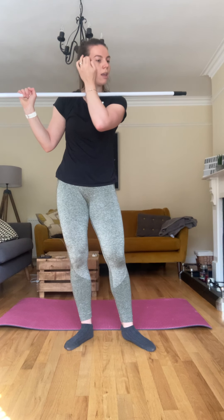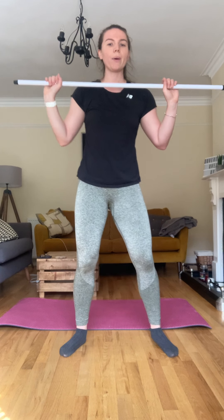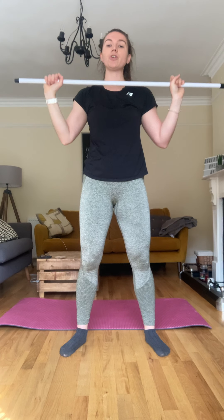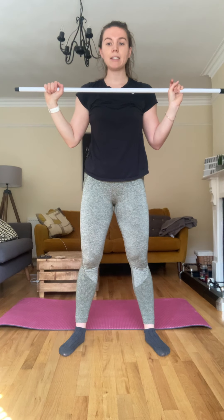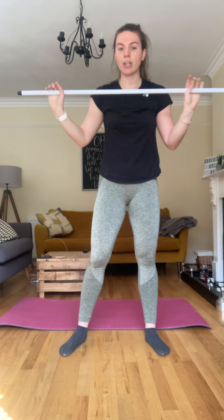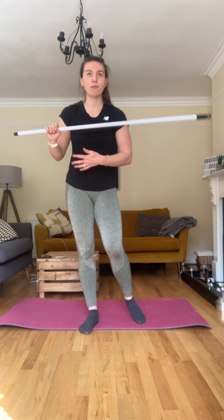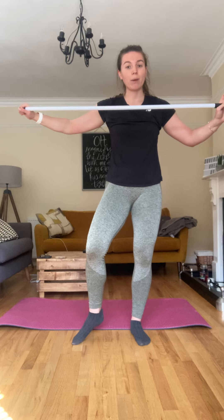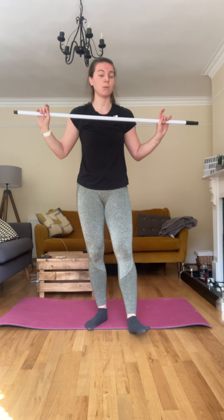When you have weight and you're trying to get it over your head, that momentum helps you push it up. This is good for technique, good for trying out different exercises, so that when you get back to the gym or if you do have weights, you can do it properly with technique. You can do this with dumbbells if you wish — you'll just be holding them here and pushing up. So if you have dumbbells that's totally fine. Let's do front squat — 15 — let's go, down and up squeezing the glutes, down and up.